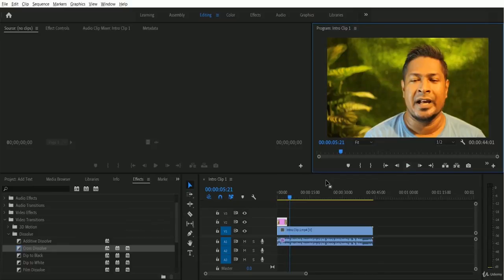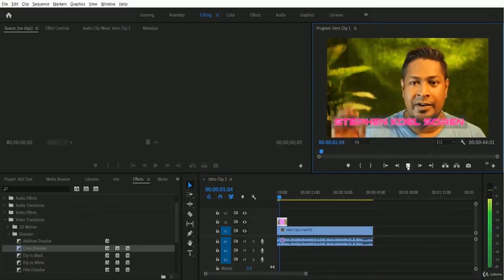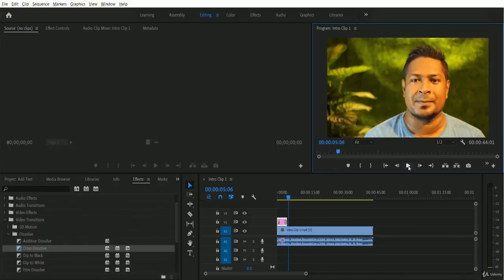Okay, you can take a look, the cross dissolve video transition effect is applied to the text. Here is in, and here is out. So we have the nice transition applied to the text. So this is how you will apply text in Adobe Premiere Pro, and this is how you will customize it, and this is how you will apply the transition in text. So let's have some practice.